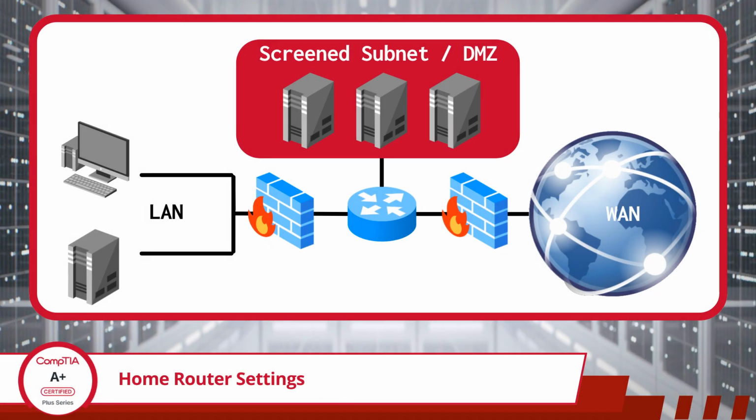Speaking of exposed services, sometimes organizations intentionally place certain systems in a separate network area known as a screened subnet, also called a DMZ or demilitarized zone. A screened subnet is an isolated portion of the network designed to host systems that must be accessible from the internet, such as web servers or email servers, while still protecting the internal network. Think of it like a fenced-off reception area outside a secure building. Visitors may enter the reception area, but they cannot freely wander into the highly secure sections deeper inside the building. If a public-facing server becomes compromised, the attacker is hopefully contained within the screened subnet rather than gaining direct access to the internal network.